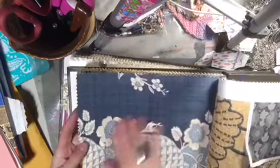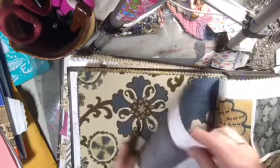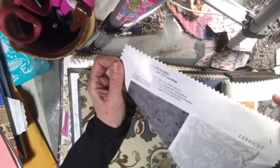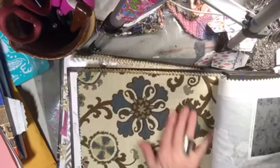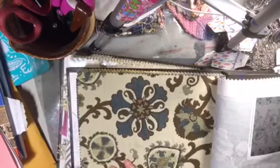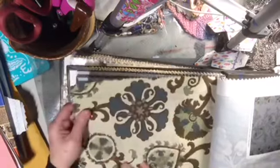So you're kind of limited to what you can do with this, unless I can heat it with a blow dryer and see if it'll pull off. That's what I plan on doing. But anyway, if not, I can just glue it onto some projects, and who's going to see that, right? Nobody's going to see this, so it'll just be what it is. So I couldn't pass it up for $2.